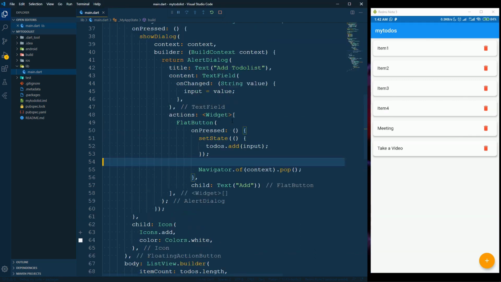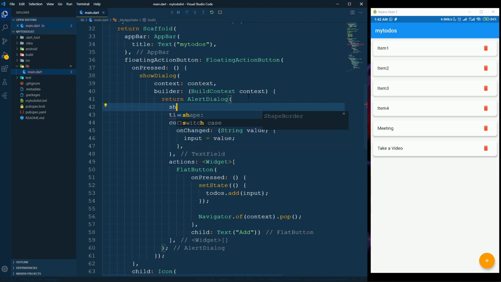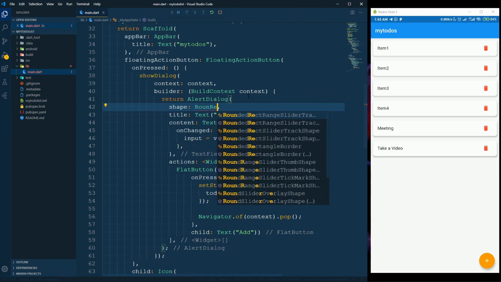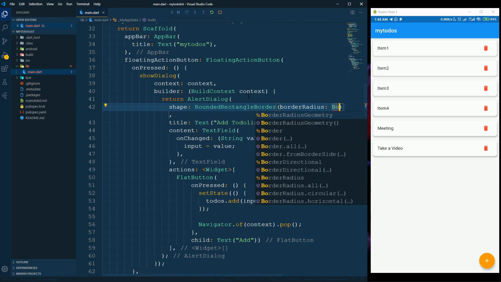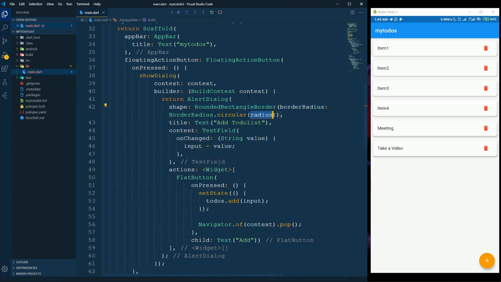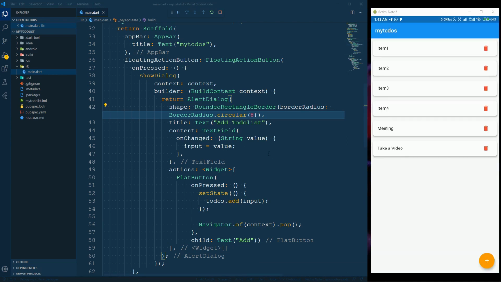Alright, so we can also customize our alert dialog. We say shape and rounded rectangle border, and inside that we say border radius dot circular, and we say 8, and let's click this, and now our dialog is rounded.